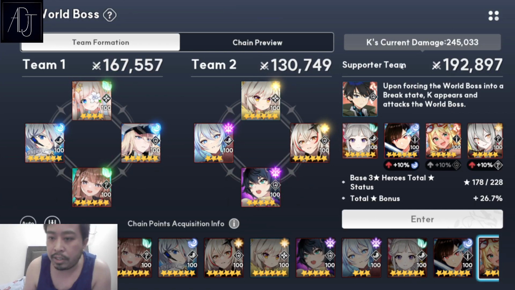As you can see here, my current damage, for example, is around 245,000. How do I get this amount of damage? This is calculated based on your supporter team's combat power. So the total combat power of my teams here multiplied by the total star bonus here, you will be able to get the total amount of damage from your break pace.